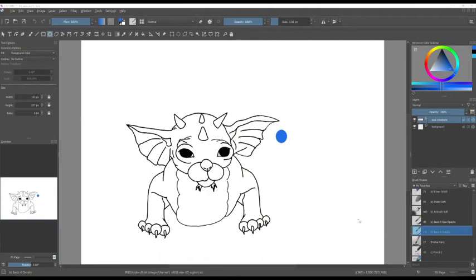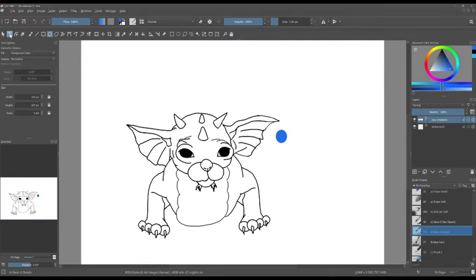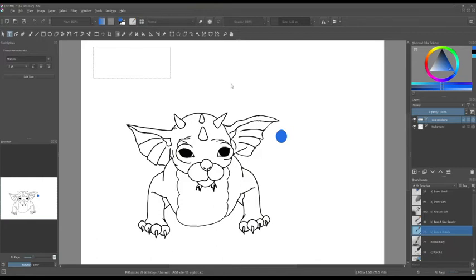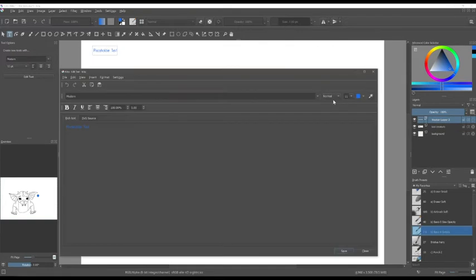So let's create a text. First, click on the text icon in your toolbox. Then using your mouse, you are going to drag it on your canvas, and as soon as you let go, a window is going to appear. Here you can make all the changes that you need if you had already a text existing, or you can just create your own text.